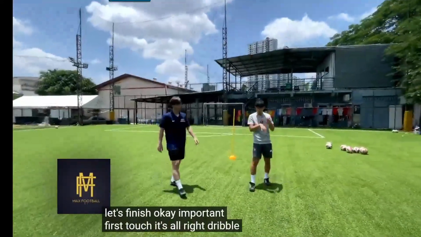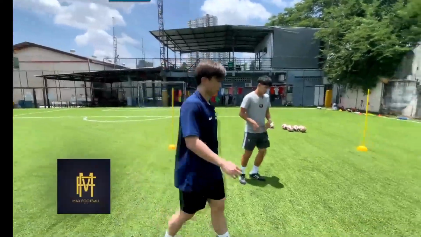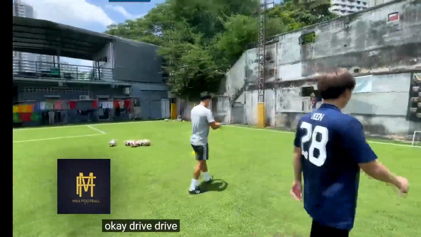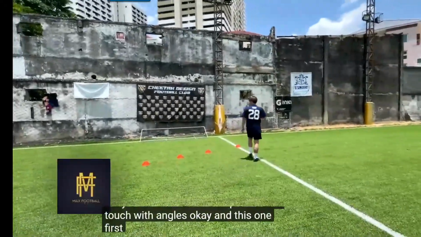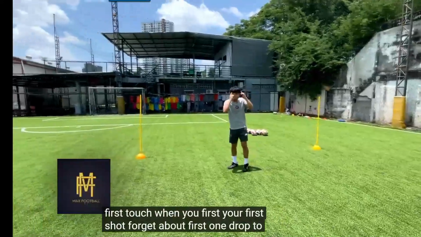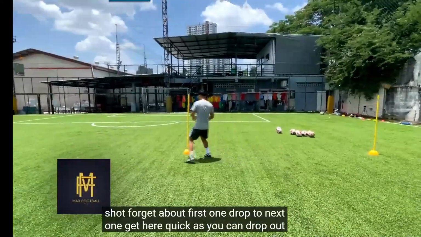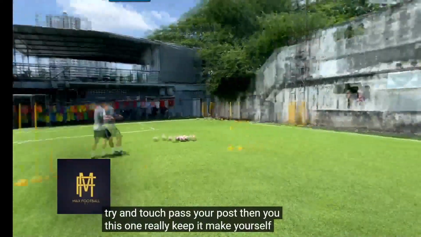It's all right. Dribble. We work on this inside, outside. Be confident. Get out of your comfort zone. Okay, go with pace. Drive a bit more pace here. Then touch with angles. And this one, first touch. When you take your first shot, forget about the first one. React to the next one. Get here as quick as you can. Drop out, try to touch, pass the post, then swerve around the keeper. Make yourself easier, okay?